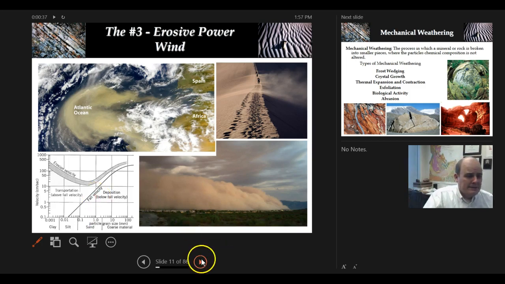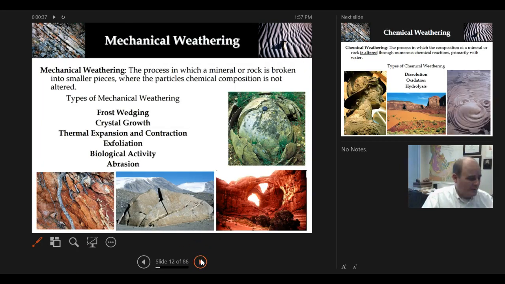Okay, so then we have what we call weathering, and we're going to talk about the different types of weathering. We're not going to go into the details of each type. Your text goes into more detail than we're going to do in a lecture, and therefore we're going to let the text teach a lot about this, but we're going to hit the highlights of them as we go through this. Okay, so the first one here is what we call frost wedging, which, by the way, is the most common type of mechanical weathering that there is out there.